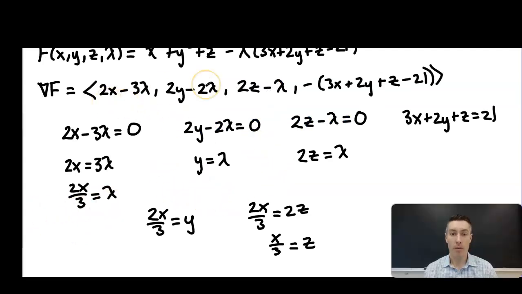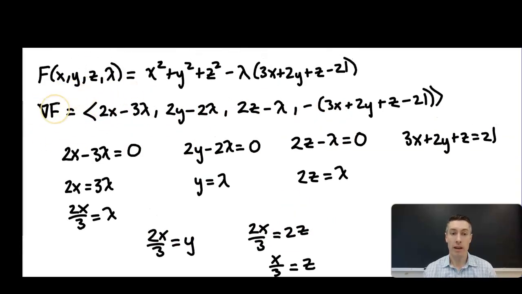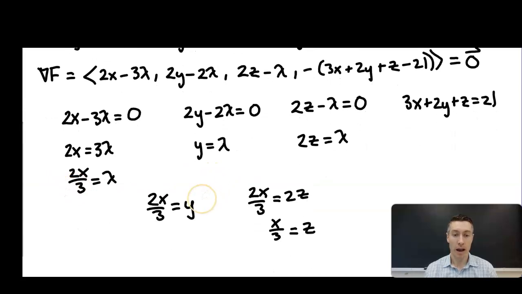Okay, so I'm going to pick up at the halfway point, so you can see that Lagrangian was created. The gradient of Lagrangian, set each component equal to 0, right? Because this is equal to the 0 vector. And we solve, so we got 2x over 3 equals lambda, y equals lambda, and 2z equals lambda. So setting lambdas equal to each other, I got y and z in terms of x. So that's what we see here. y equals 2x over 3, and z equals x over 3.